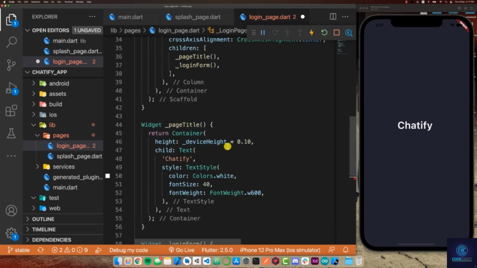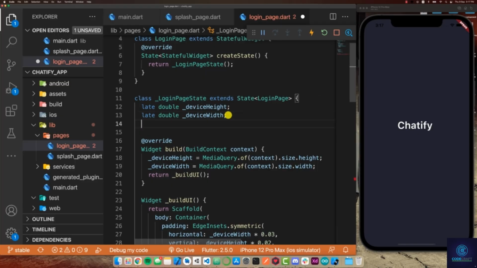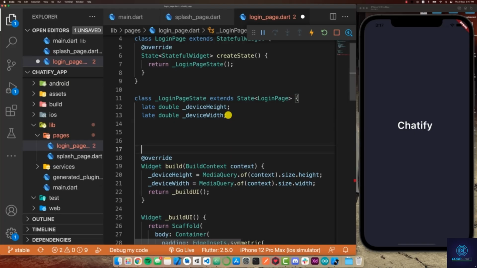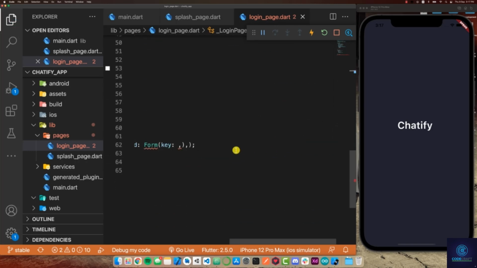So now we have to go ahead and define that first before we can define the children for our form. Similar to what we did, I'm going to go to the login page state class's top, and there I'm going to define a final variable, which means that once it's assigned, its value is never going to change. And then I'm going to say login form key is equal to global key of type form state. With this, I'll add the brackets and then a semicolon and do command save. And I'm going to come down to where we had our form, and then I'll set the key to be the login form key.